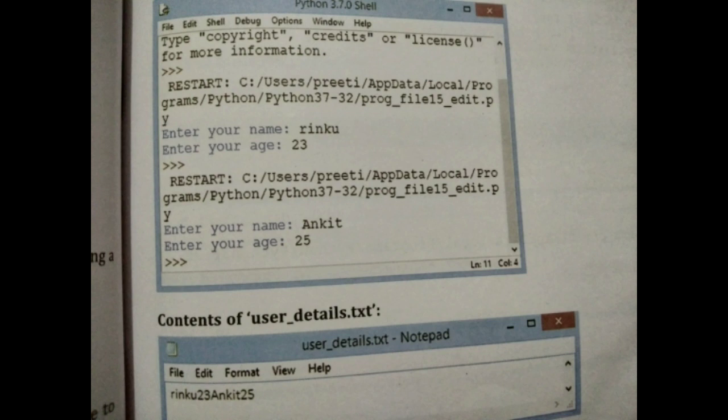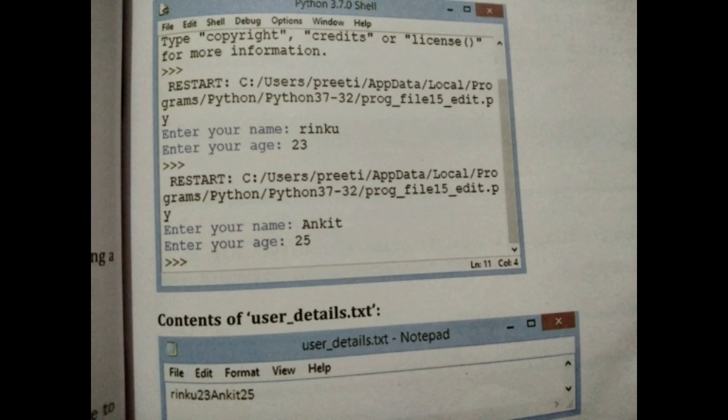How did we get that output? In the program, name and age are given. Then the user_details.txt file is opened. Then f.write of name, the corresponding name, and f.write of age, the corresponding age, are saved to this notepad file.